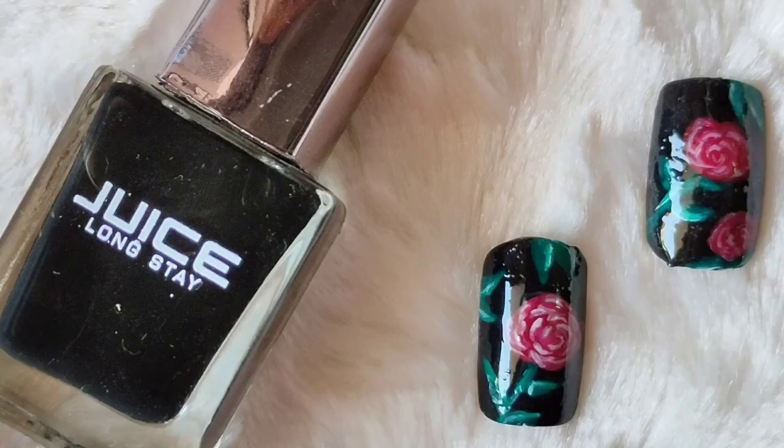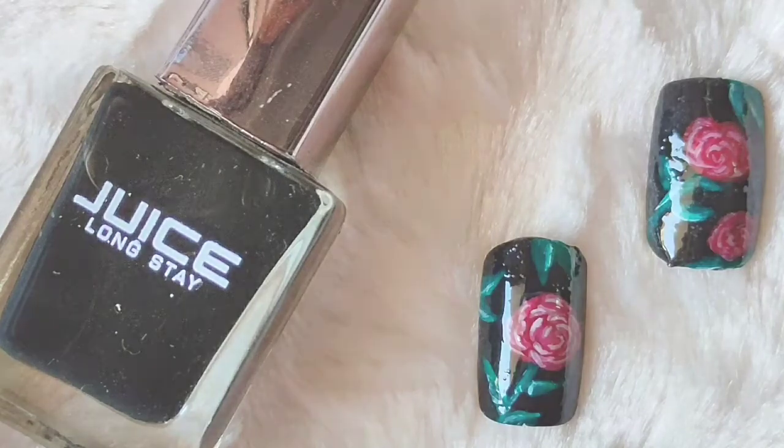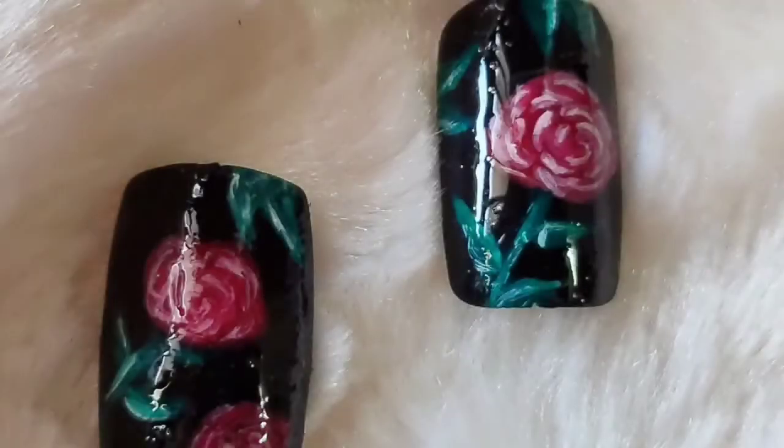Today I'm going to share with you a tutorial for this beautiful rose nail art. So let's get straight into the video.